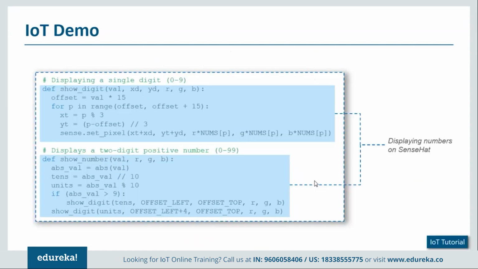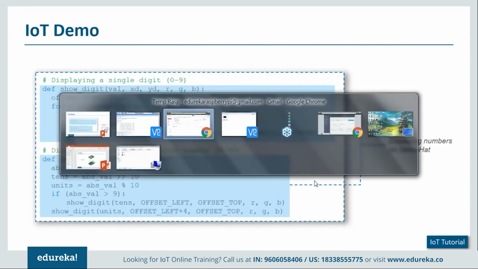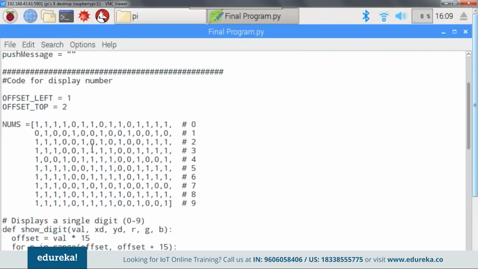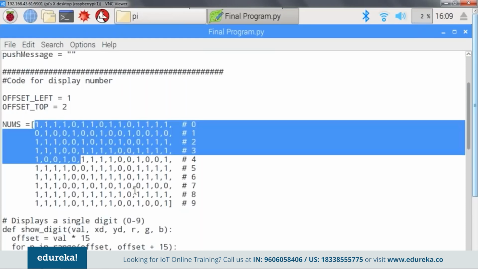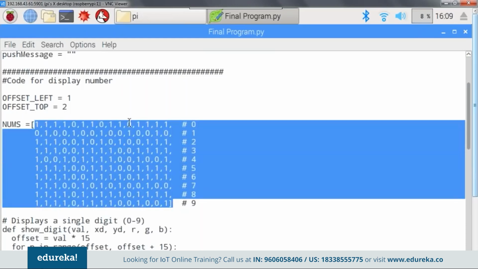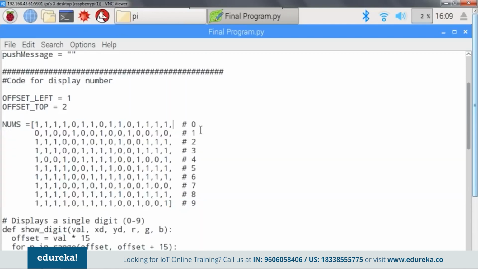Now let's go back to our code and I'll help you understand how it works. I have basically 10 numbers with me, and each one has a specific way of being represented in a 3x5 matrix. That's what I have written here in this number matrix. Each line is a representation of a corresponding number in a 3x5 matrix, and the 1 and 0 are the configuration for the LED to be either turned on or turned off.